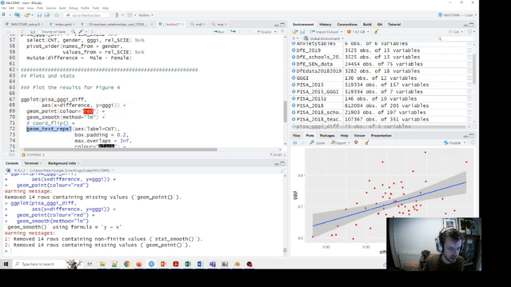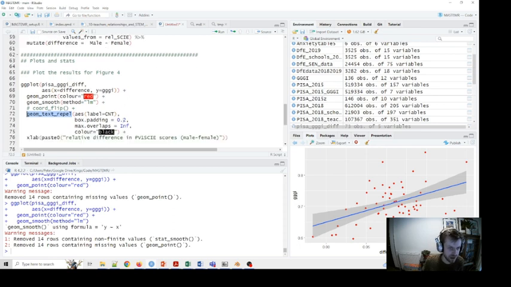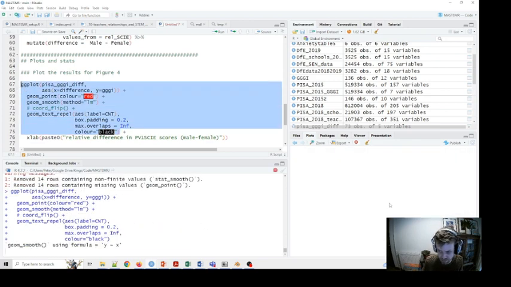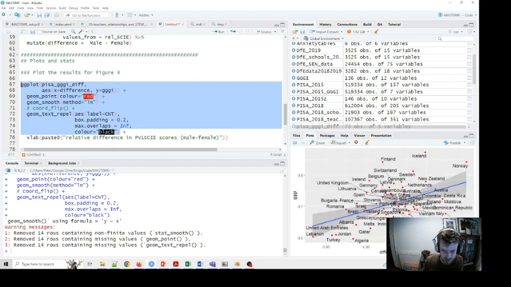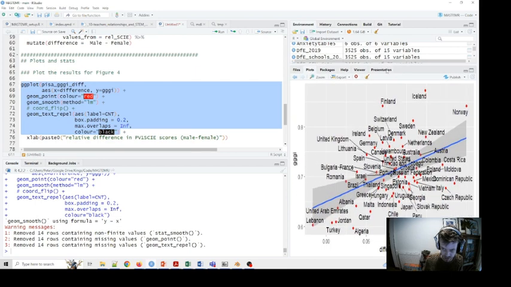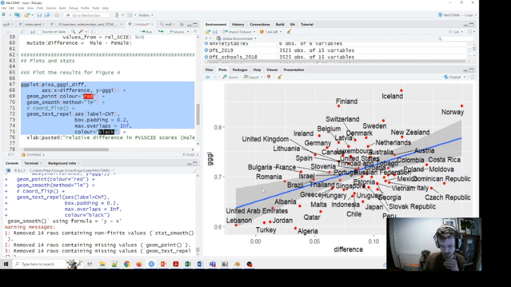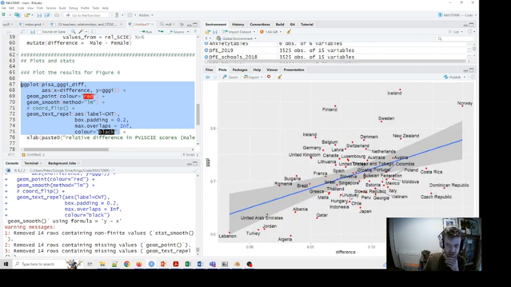Then we're going to use the geom_text_repel, which is going to add labels to these things. But if the labels get too close to each other, they're going to repel each other, which is quite useful. So I go and run that, and it takes a little bit longer. Come on. It's a little bit slow. It redraws it, and it draws lines for the ones where we can't get the label close enough to the dot. But that is looking like a pretty good rendition of what Stoet and Geary had in their paper.